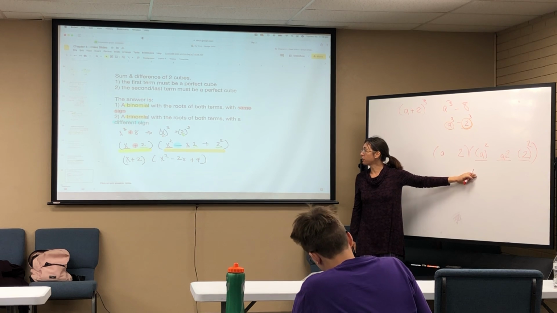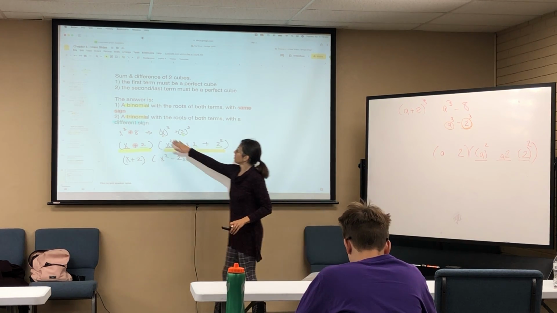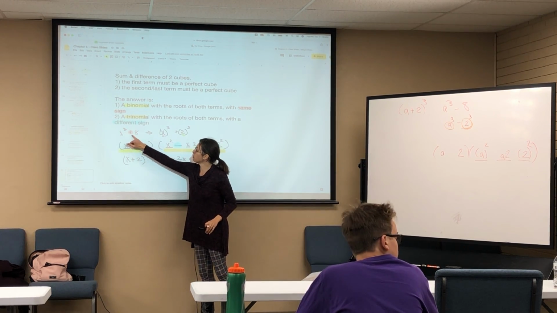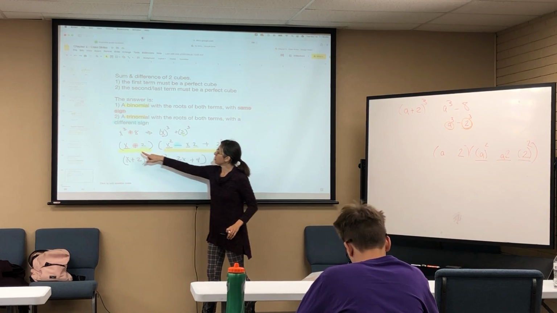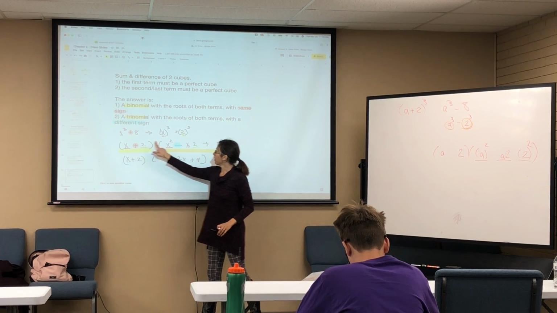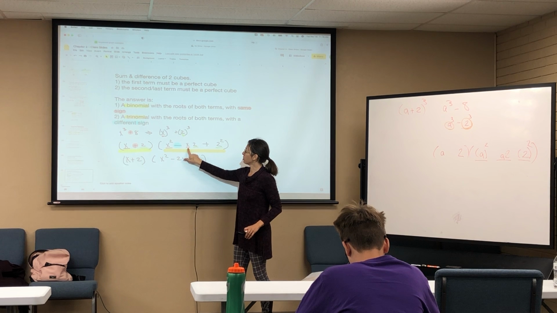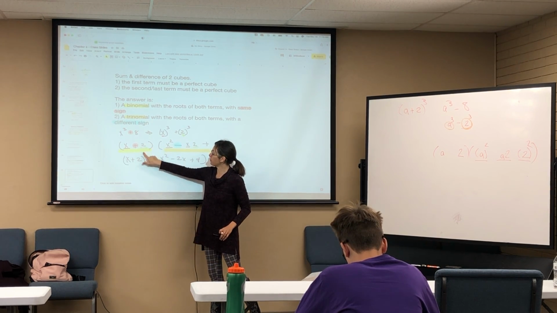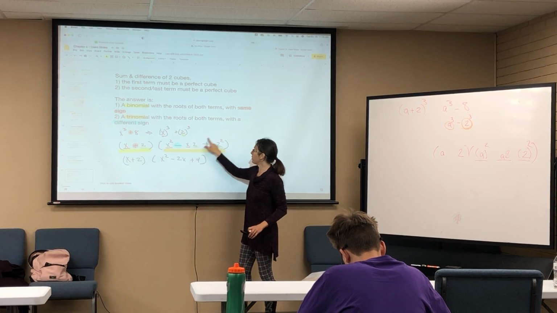Okay, so here's the skeleton part of it. So as you can see up here, I have x cubed plus 8, so I rewrote it. So I've got my x, and then my x and my x. And those first spots that I've got my 2, I'm going to put it in the binomial spot, in the middle, and then at the end.